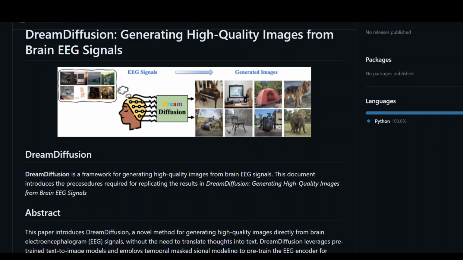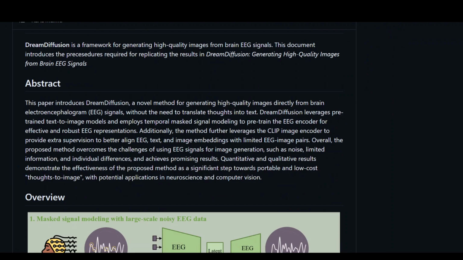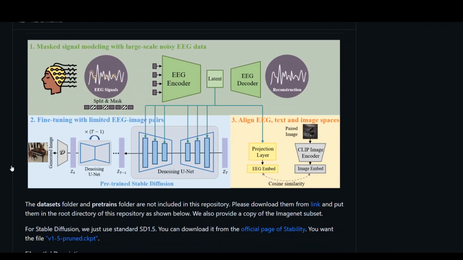And the thing is that collection of these EEG signals is fairly easy, due to the modality being portable compared to fMRI signals and the cost being much lower. And the signal is known to be notoriously noisy. So this is what this paper is trying to solve. And the resulting model, which you can also see in the details given here, is shown to capture the coarse class level semantics from the noisy EEG signals.